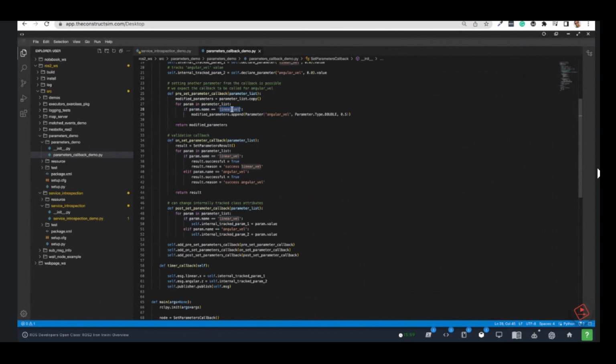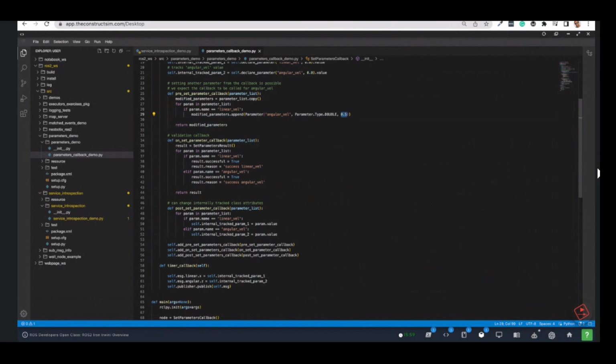If this condition is met, what I am doing is to change another parameter value. So if there is one parameter which is named linear vel in the parameter list, I'm going to change another parameter from the parameter list. In this case, I'm going to change the angular vel parameter and set it to a value of 0.5. So I can change other parameters from the parameter list in this preset parameter callback.